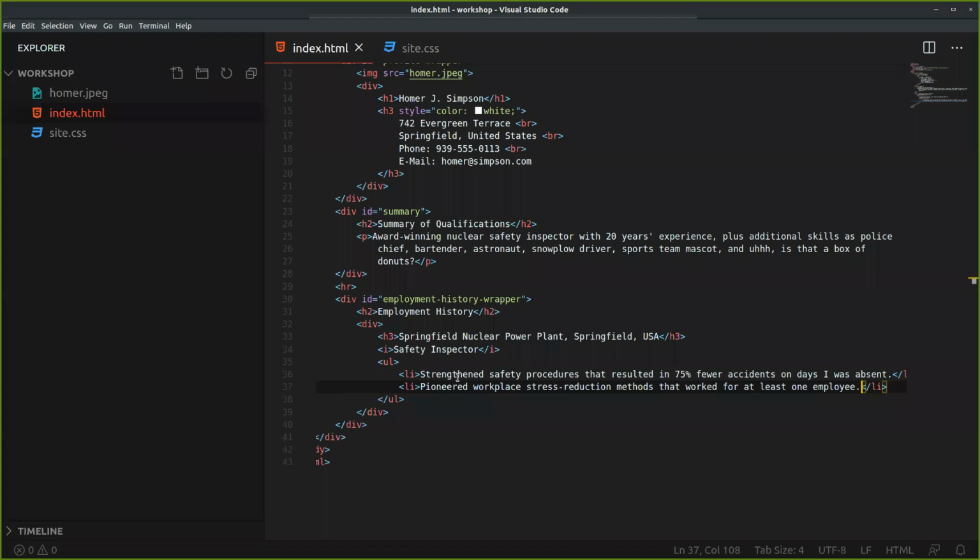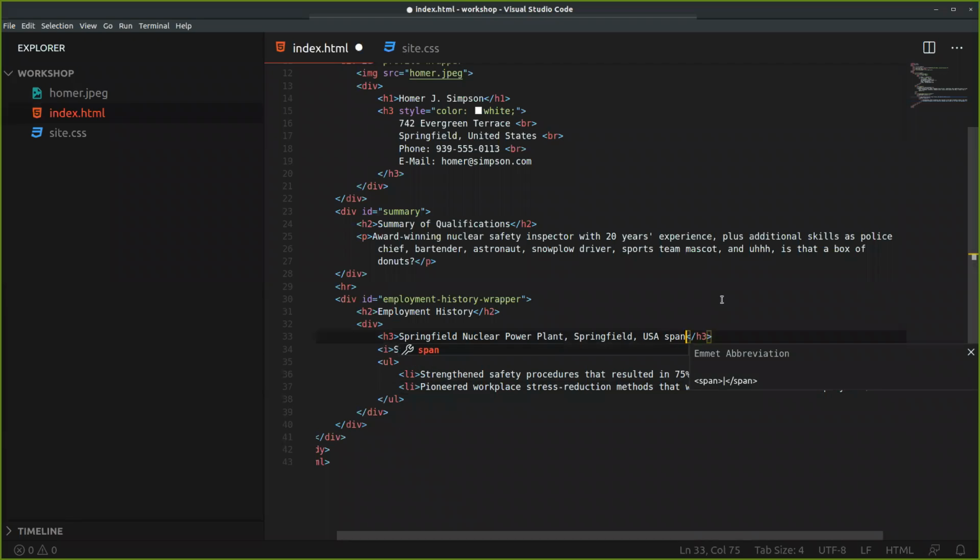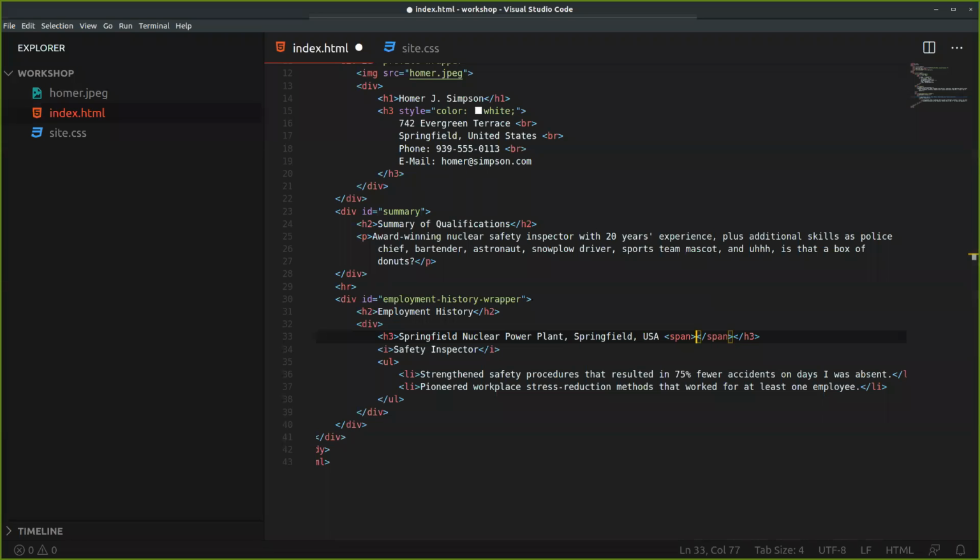So if we want to, within a specific tag, define some text that behaves differently, then we can add a special tag known as span. Now what span does is span acts very much like a div, in the sense that it is completely invisible and it just acts like a container. The only difference is it acts like a container only for text, and you can't add any margin or padding space to it. And in this span tag, we will then add the specific time duration that Homer spent at the power plant.